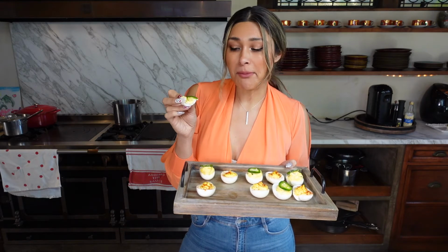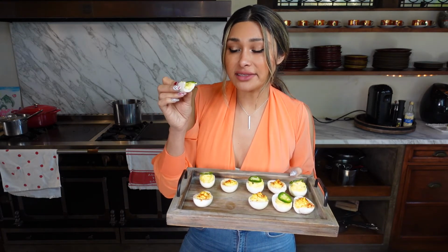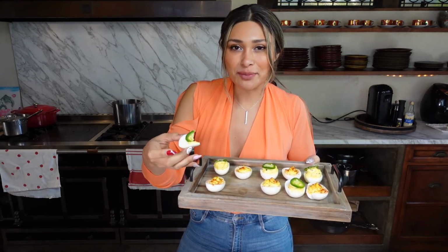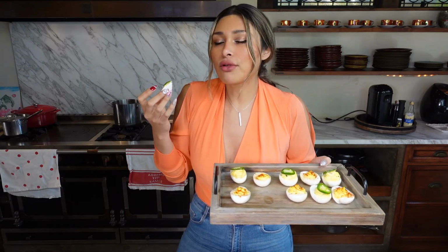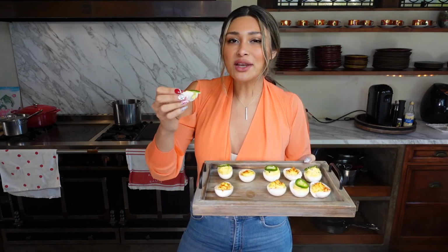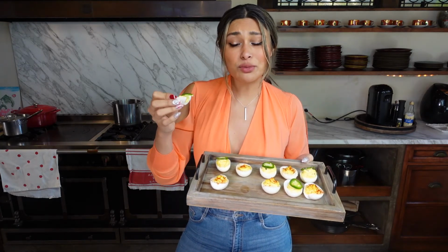I know it's not that spicy. It's really not that spicy, and it tastes amazing. The traditional deviled egg recipe is perfection. It's really just like that recipe that you want when you're craving like a traditional deviled egg. This is it right here. This one, we got a little more creative with it and went the jalapeno pepper route because I'm super obsessed.